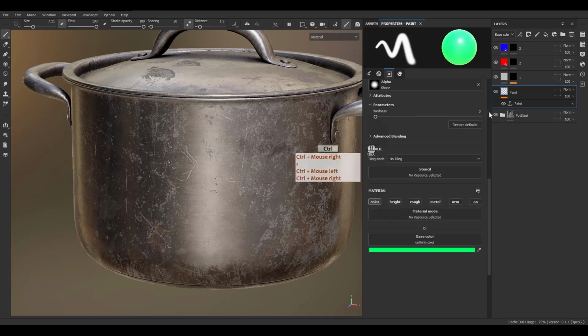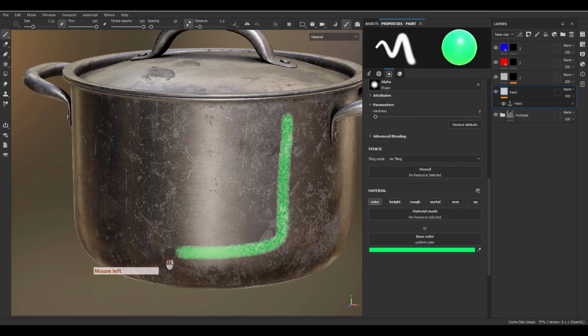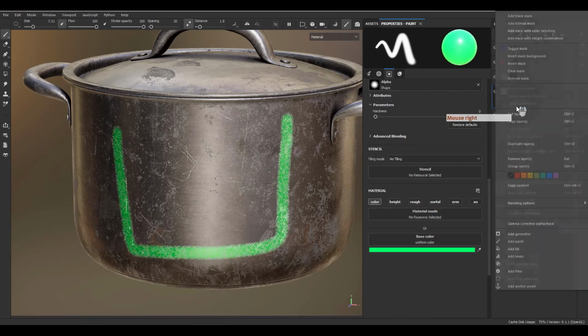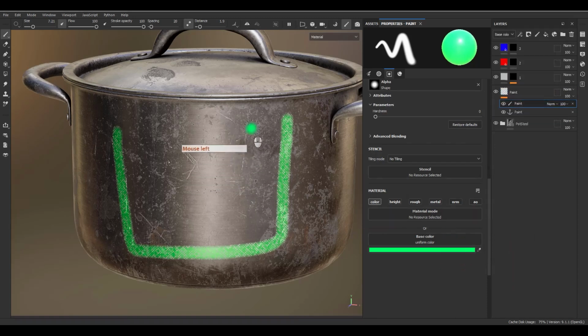That's it. What if I just paint on the layer and I add another sublayer as a paint and paint over there? What happened? Because we defined everything correctly and we paint exactly what we paint on the original paint layer, the anchor point is going to collect the data on the down layer.